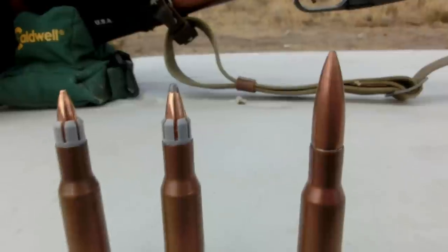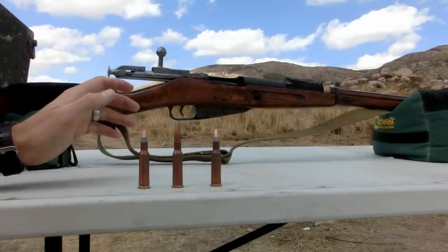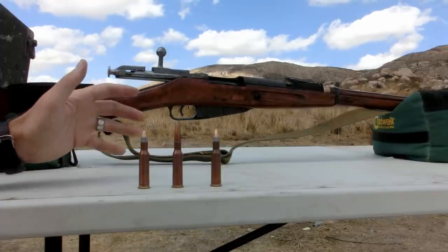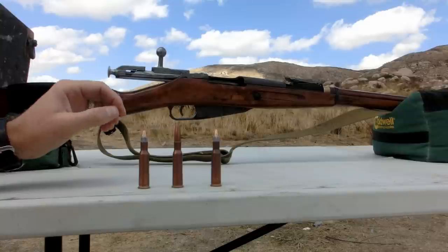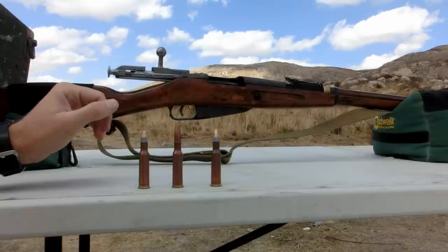We left the same amount of powder inside the casing as we would for the 7.62x54R, and that's going to give us a very dangerous situation. We actually don't know what's going to happen, but we expect to see speeds in excess of 4,000 feet per second. We're not going to be measuring that with our chronograph because once the bullet leaves the muzzle, that sabot becomes shrapnel and we don't want to damage our gear.